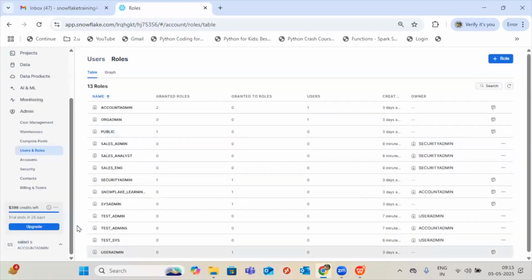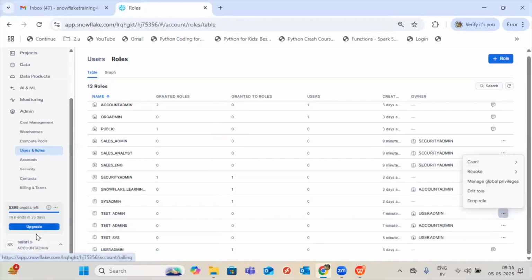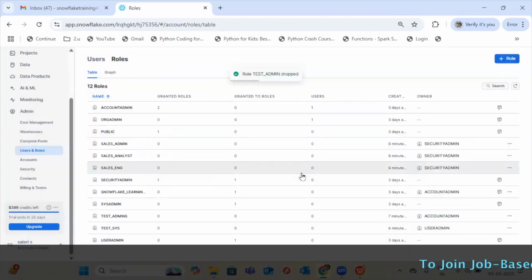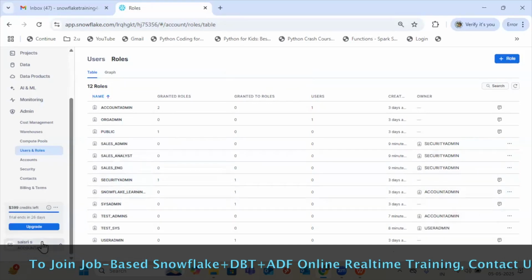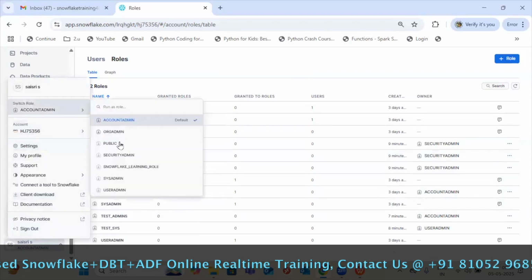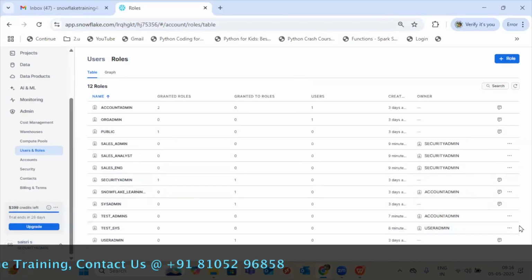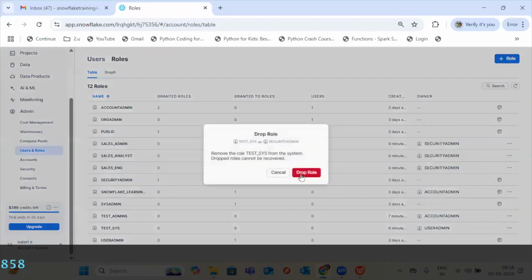Account admin. Can account admin do it or not? Let us check. Let me go to this role only, because user owner is different and dropping an owner's role is different. That's the reason. Let me drop this. Account admin did not create that role. It was created by user admin. Still, account admin has the capability to drop. Getting my point? Same way, let me switch to security admin and drop another unwanted role. This is an unwanted role created by user admin, meaning the owner of this. So let me drop this.